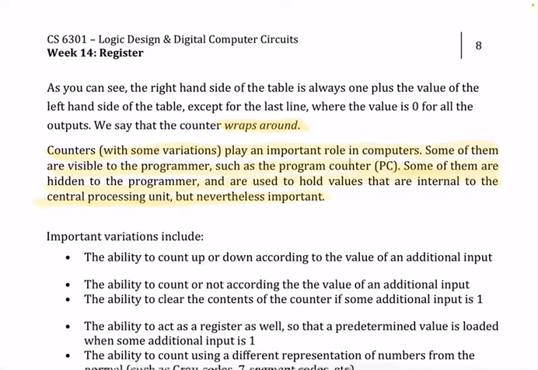Counters with some variations play important part role in computers. Some of them are visible to the programmer, such as program counter or PC. Some of them are hidden to the programmer and are used to hold values that are internal to the central processing unit but nevertheless important. Counters ginagamit yan ng mga application para sa mga trial version. So siya yung nagde-determine kung ilang beses mo na in-install yung application na yon, yung trial version ng kanilang software, para hindi ma-hack. Ilalagyan nila ng mga counter yung na-register. I mean, yung information nila, yung serial number at mga control numbers nila, nilalagay nila sa isang counter.